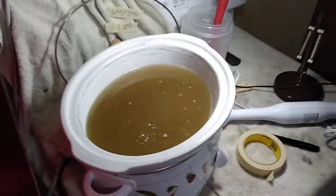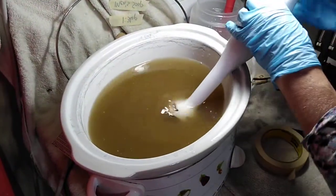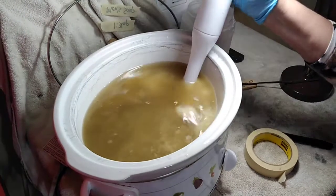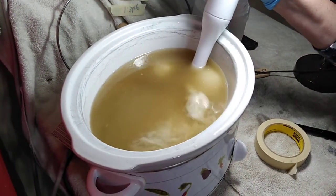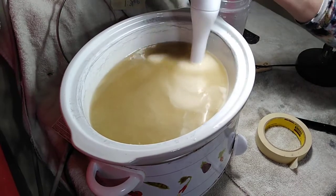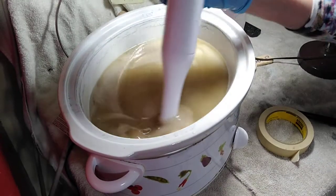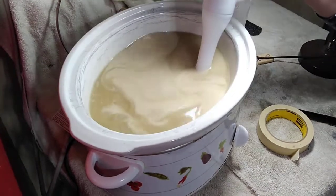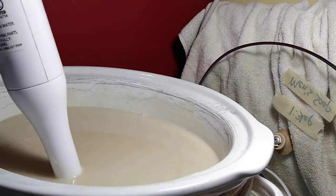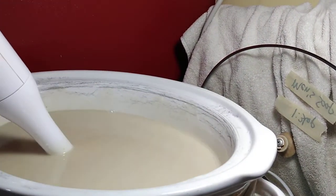So we're going to go ahead and mix this up with an immersion stick blender, which you need for making soap. So you're going to go ahead and stick blend your batter until you've reached a pudding-like stage, okay?